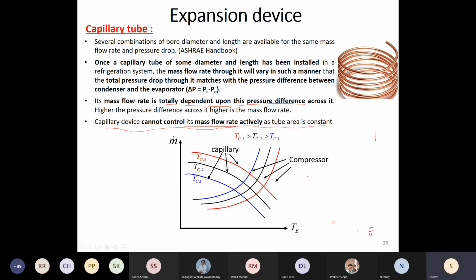Okay. Now, as I told you, ideally what you would want is that your capillary and your compressor should be providing you the exact mass flow rate that is desired at your operating condition. Now, if you recollect, the mass flow rate delivered by the compressor as a function of TE for any particular TC was given by this curve. These are all rough curves, you do not have to scale it. So it was somewhat like this: TC constant, TE versus m dot by the compressor.